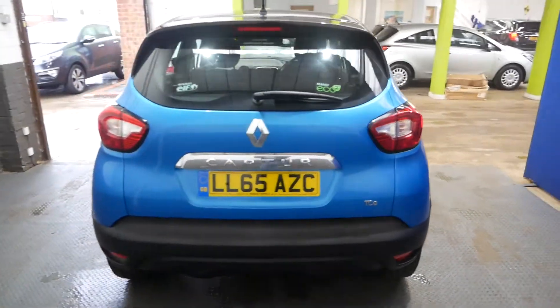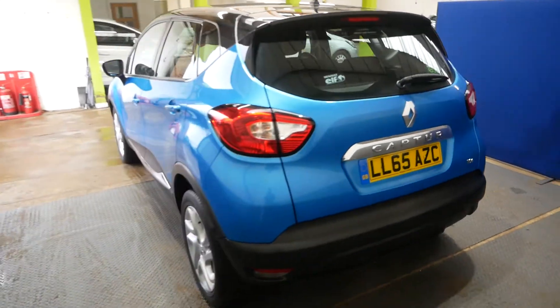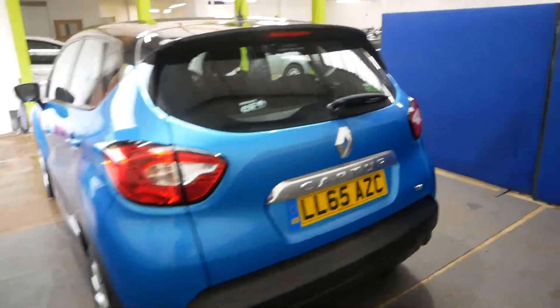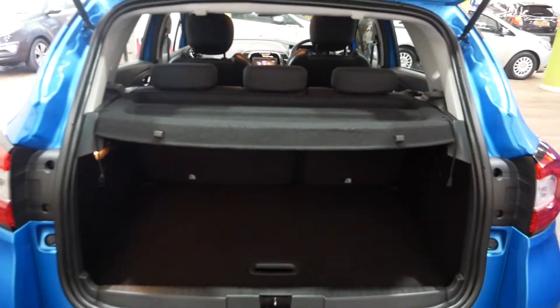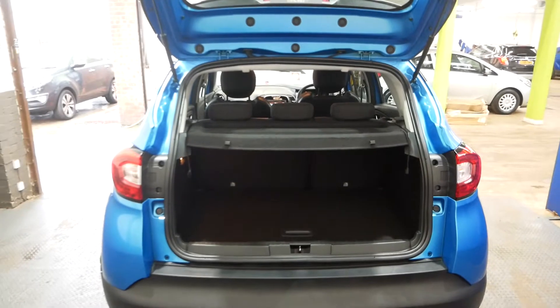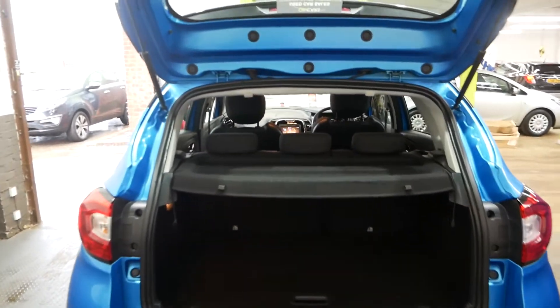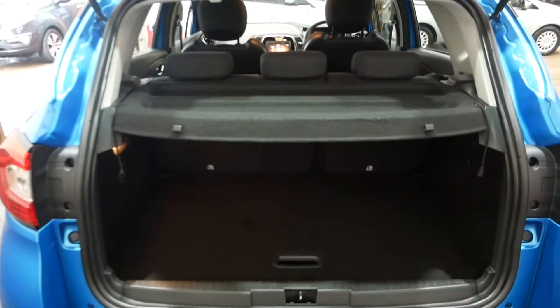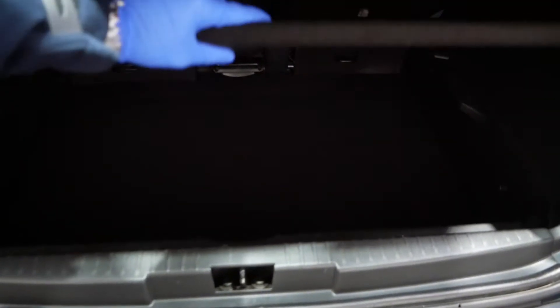Here's the rear of the car. Being an AA approved dealership, all of our cars — including this one — will undergo a very comprehensive AA inspection. A technician will come around the car, check it all over, and make sure everything is as safe as it should be, covering all mechanical parts, electrical parts, and anything else you can think of.